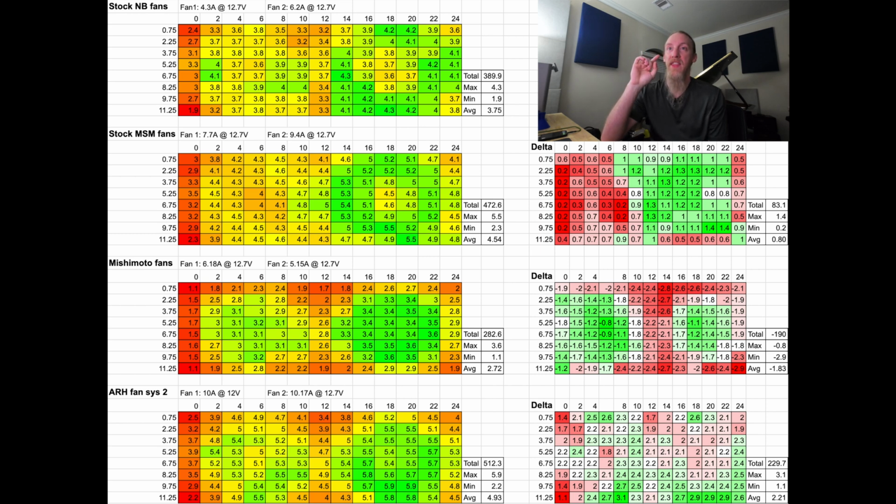However, the maximum value is still lower than the maximum values of the other ones. And even if we were to attribute, let's say, a 20% difference or 20% loss on that fan, it still wouldn't make up for how much lower the values are on that fan set. So we don't need to modify any values. We don't need to do any suppositions with data. It's very obvious that the Mishimoto set just does not flow great at all. So please don't waste your time or money.